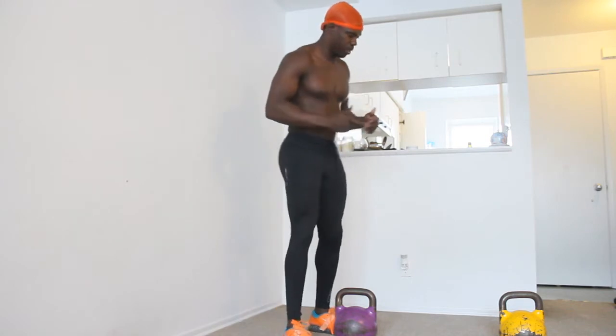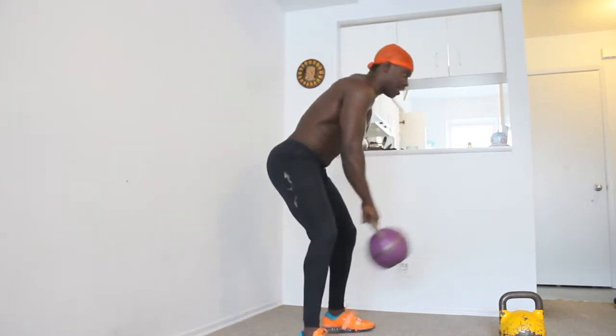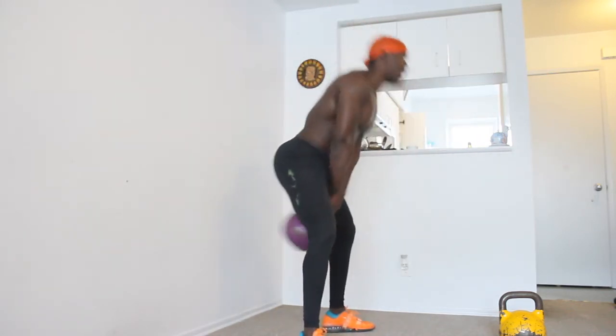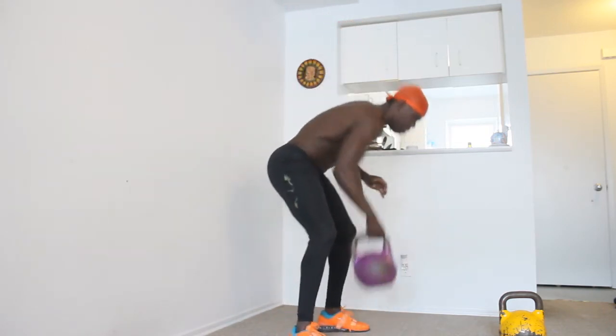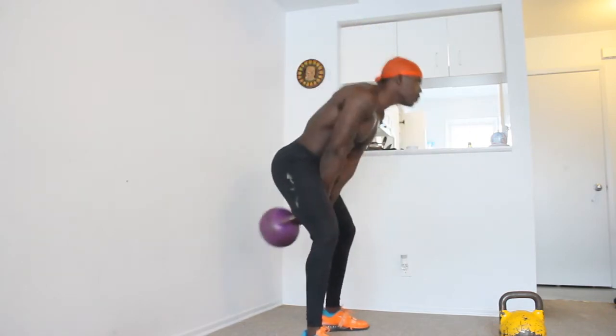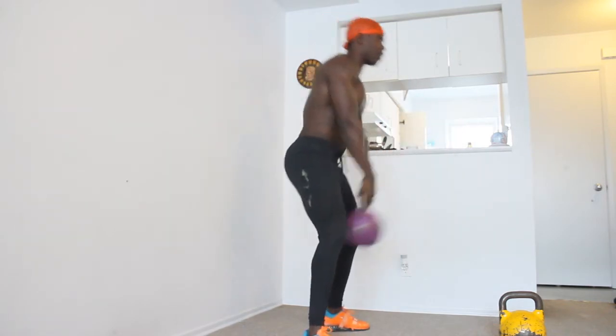Some of the mistakes that I see — there's the Russian kettlebell swing, where you swing and come up really high. I'm not a big fan of that because your pace gets a little slower and you're losing all those reps. If I want to go slower, I might do something like a kettlebell snatch, which is a little slower of a movement. So avoid going too high — keep that bell low and you're doubling the amount of reps you're getting in.